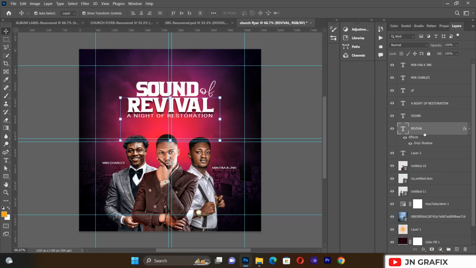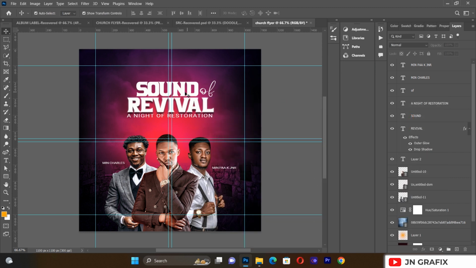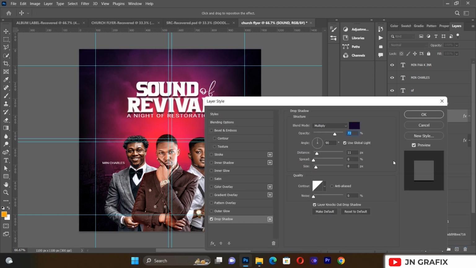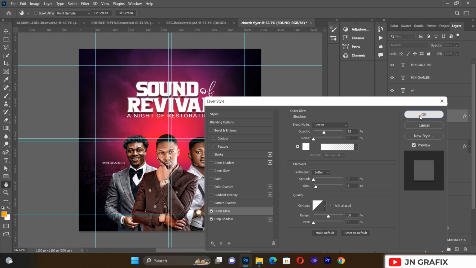So we can still select it like this, and we can also add some glows to it. So we can just increase the glow a little bit like this, so that it will just look amazing on the flyer. So I want to do the same thing to the sound. So let's add our glow to the sound, something like this.